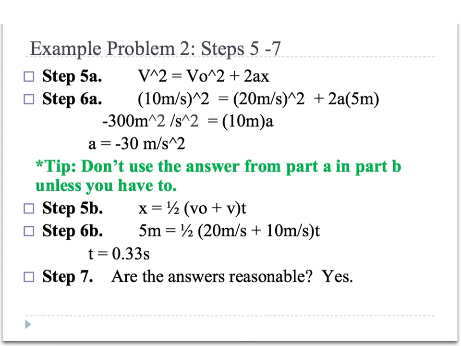So I can go ahead and put my numbers into the equation and solve for it, and when I do that I get 0.33. So step 7, is that a fairly reasonable answer? I would say yes, because it's not an unusually large time here. That's a short amount of time, but it's not super duper small or super duper big, so it looks okay. Same thing for the acceleration, 30 meters per second squared. I think it's harder to have a good sense of acceleration values when you calculate them, but you can say that 30 is a fairly average number. There's nothing weird about that.